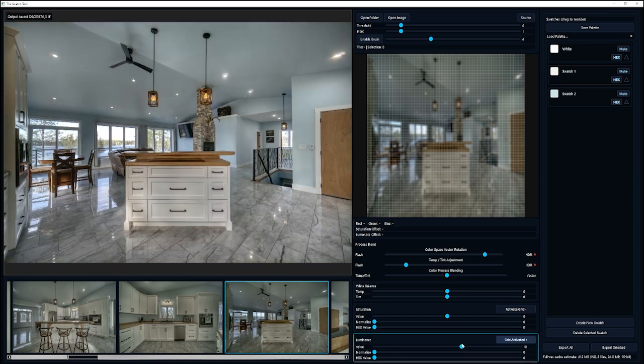Here's an example of the normalization. So luminance normalization and saturation normalization. What these effects will do is they will draw all the tiles close to a uniform center.